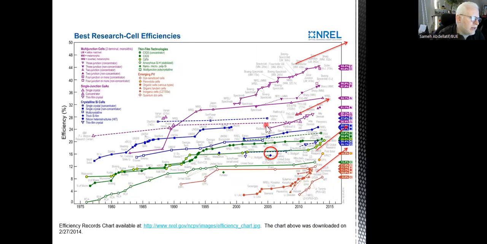Okay, so this is a very famous chart showing the progress of the efficiencies for different solar cells, and maybe it's now the time to classify solar cells. It's very, very debatable how we can classify solar cells. I now have 13 years of experience in solar cells, and I believe that I have read more than thousands of papers in solar cells. And in each and every new review paper, you can see a new way to classify solar cells. But one way or another, it will end up with the same approaches.